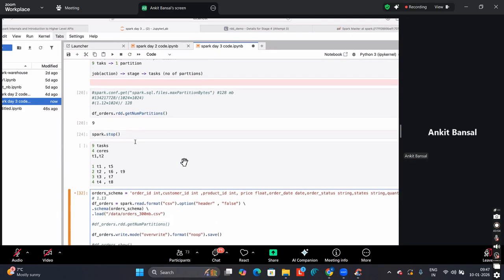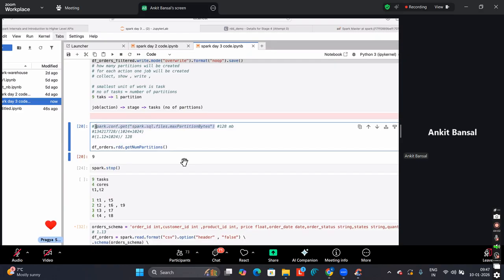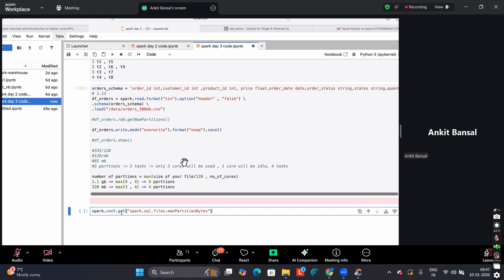Okay, great. Now let me tell you again this size 128 MB, right? You will be wondering why it is 128 MB, why it is not 100 MB, why it is not 256 MB, right? You can change it actually. So how do you change any configuration? You can just say set and then you can pass the value. So you can pass here in bytes, right? I'm not doing it, but you can do it, right? To get it, I get this. Okay, so this is 128 MB. Now you will say, why? What is this magic number 128 MB, right?